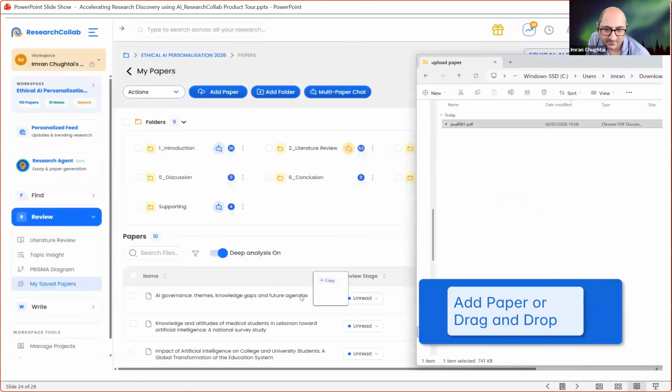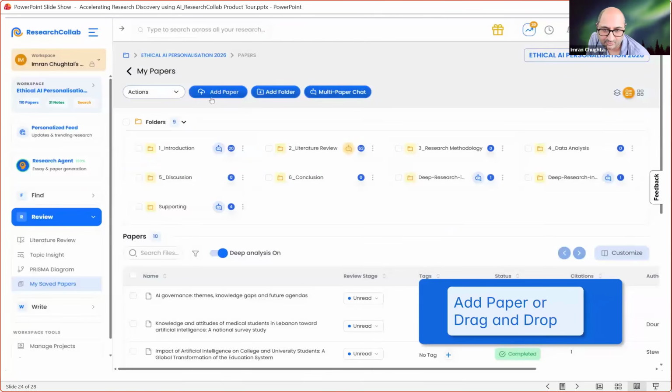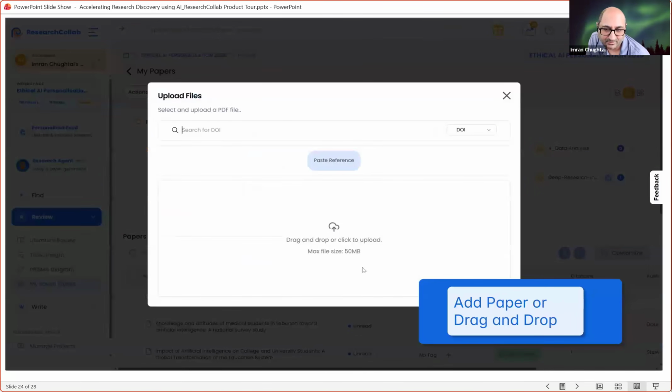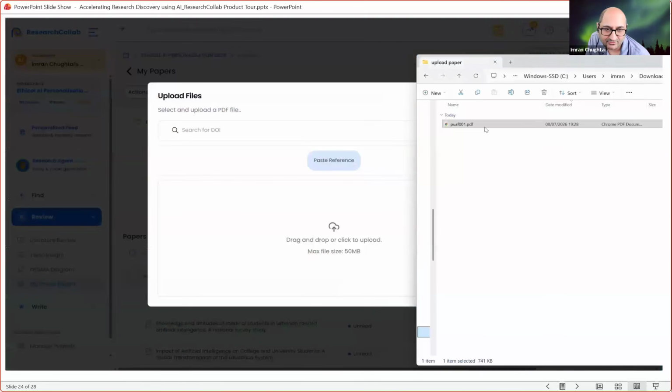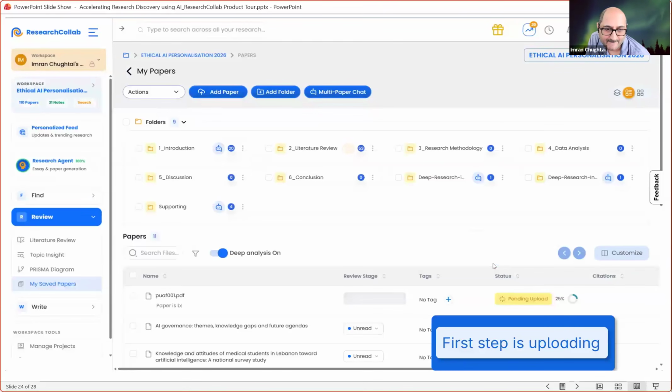So here's my paper, and you can easily just drag and drop the paper into your list, and then it will display this upload file. And you can do this with multiple papers. Alternatively, there's a button called Add Paper, and you can do the same thing there. So here is that familiar step again, where you've dragged and dropped it, and you can see it uploading.